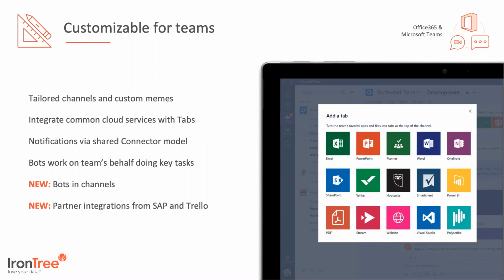Because if Microsoft is sticking to this mantra of this becoming a hub for all your business activity, I can't imagine that getting your accounting software pulled in or getting your business intelligence tools plugged in and then querying that in a simple conversation way, using a bot to say, what revenue did we generate yesterday? Tell me the leading sales that we had yesterday. So I can see it going there. I've played around with other applications that have lightweight built-in functionality like that, so I think it's just a matter of time before Teams can do that as well.